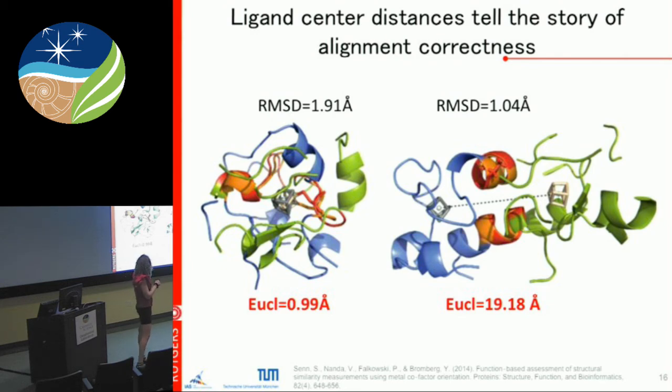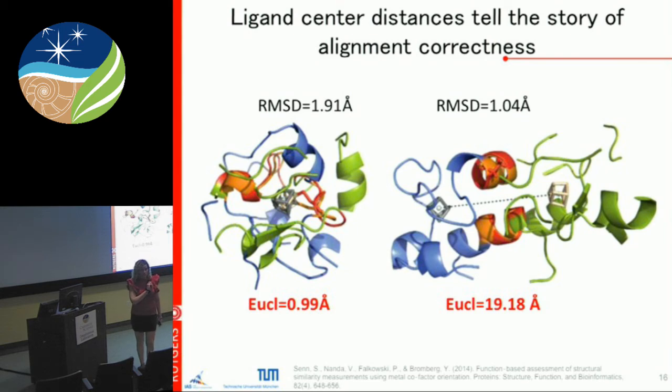this is done via root mean square distance between the individual atoms of the protein structures, right? Here, over the entire range, we get a distance of 1.91. And here, you get a distance of 1.04. Okay? And if we use the standard metrics, this would be a better alignment than this. But just intuitively, when you compare two protein structures and you're looking for functional similarity, it's actually quite clear that this one is probably a better match, right?